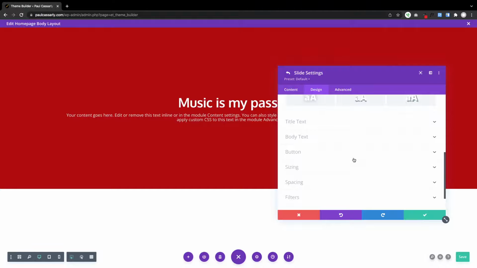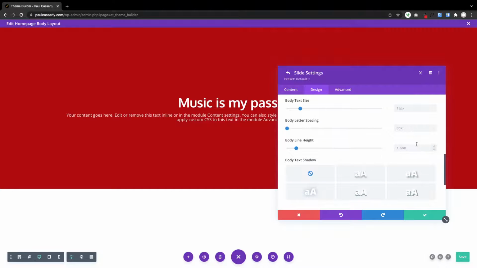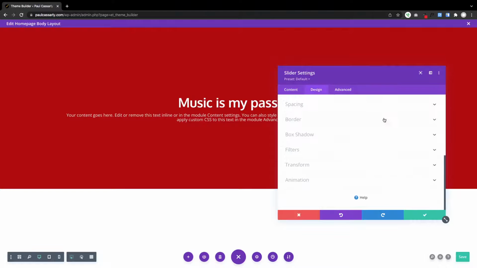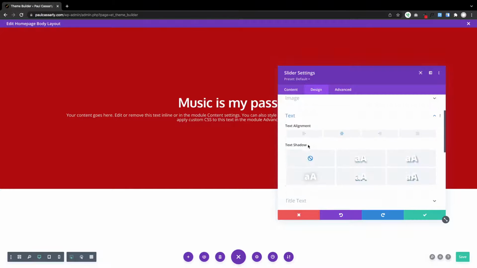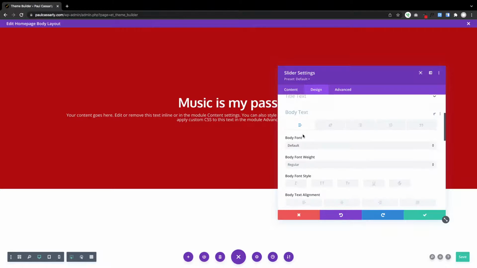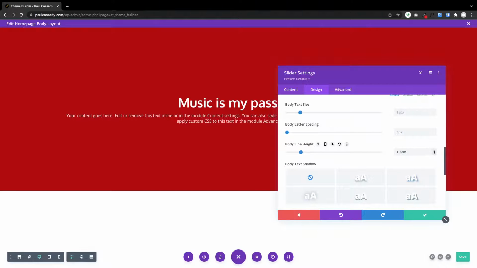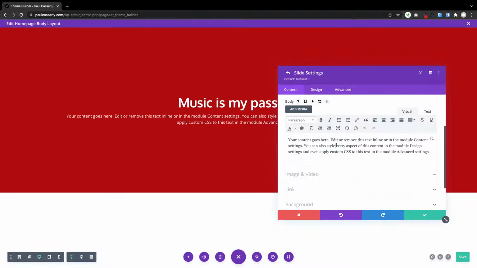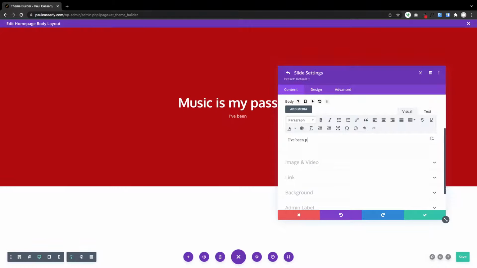The 3 areas of my life. Make this that. Actually, wait a minute. Slide, we want text, body text. I want this global. Okay. Music is my passion. I've been playing the trumpet since I was 9 years old.